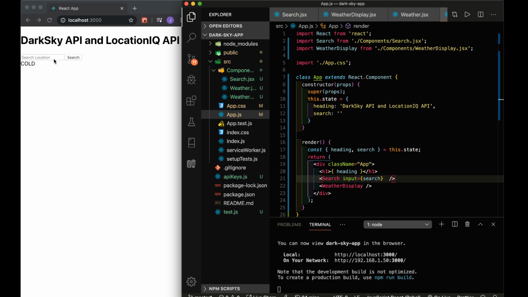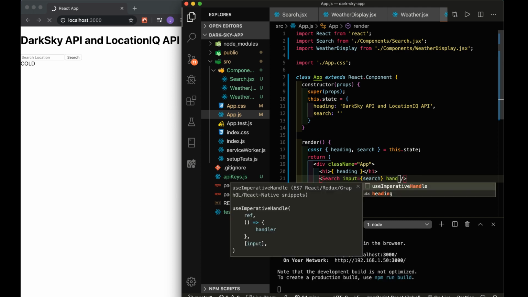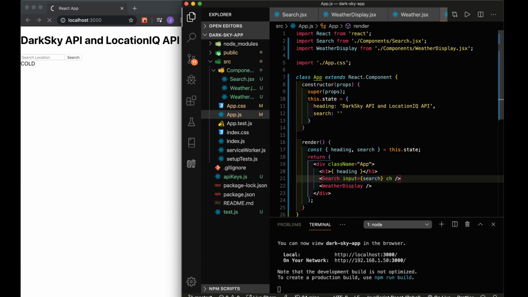the onChange value. Every time the user types, we want to update the state here. So let's do a change function. I don't want to write handleChange, though usually, just for the test, you can write handleChange. For now I'm just going to do change search.